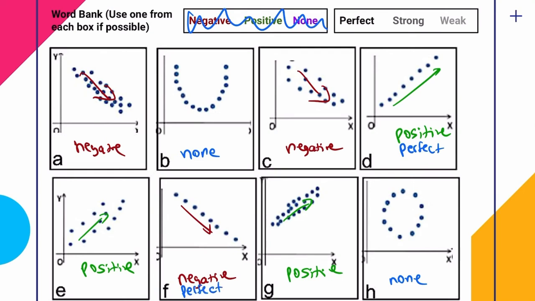Okay, let's take a look at our leftover graphs. We have graph A and graph C. Which one do you think is stronger? Stronger meaning that the dots are closer together. So the stronger one would be A, and the weaker one is C. And then very similarly with E and G, E is weaker because the dots are kind of further apart, and G, they're stronger. This will make more sense the more we practice, but this is how you can describe scatter plots.